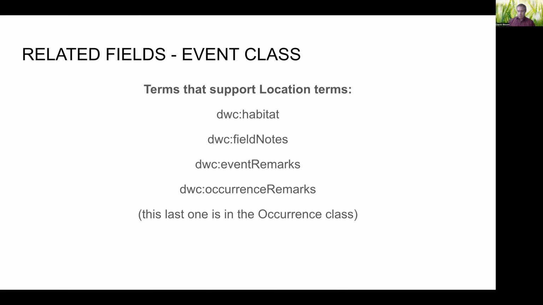Then there are the remarks fields. Everybody's favorite: I don't know where this goes, stick it in a remarks field location. Often researchers will add park or reserve names to the remark fields. Similarly, there may be all kinds of other descriptive data stuffed into both event remarks and occurrence remarks. Doing this isn't necessarily wrong, but we recommend that whenever possible, parse those fields so that the data contained within them find homes in the correct Darwin Core fields.